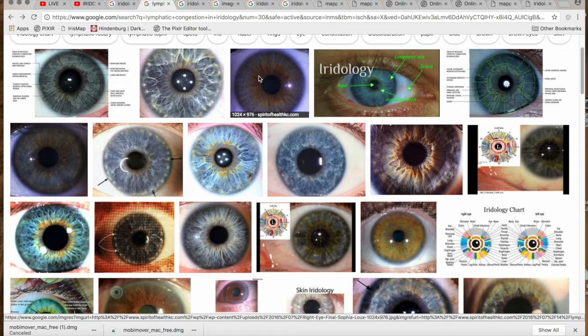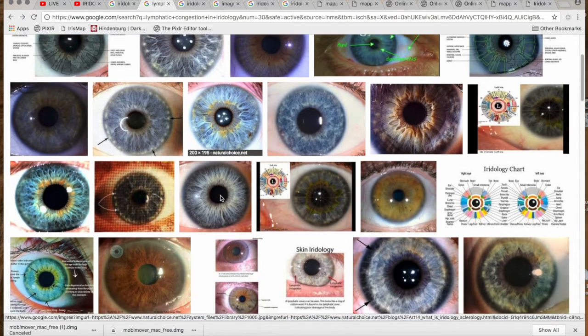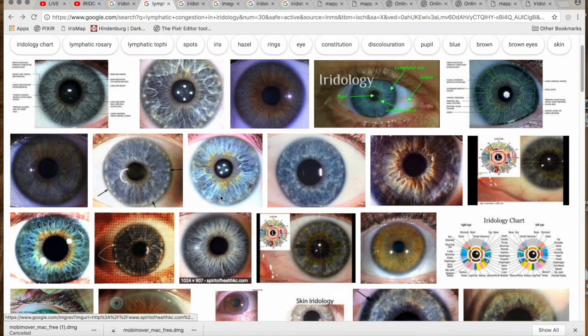So just remember that iridology just gives us clues to future problems before anything can even show up symptom-wise. And that's really the beauty of it, because if you can help somebody and point out to them that they've got something, and I'm going to show you Lloyd's eye, then you can do some preventative work and really prevent something bad from happening.